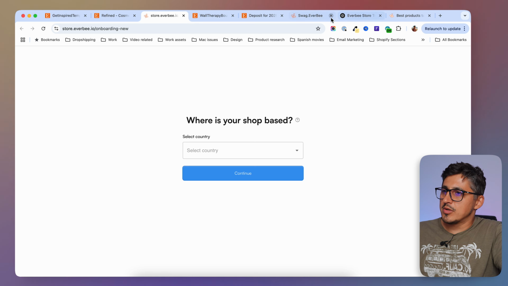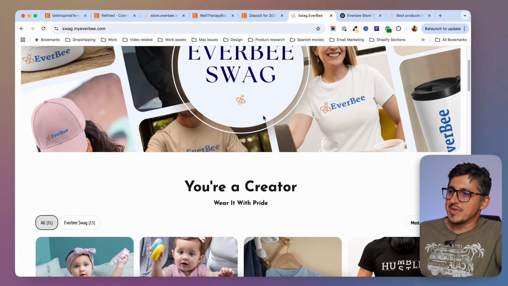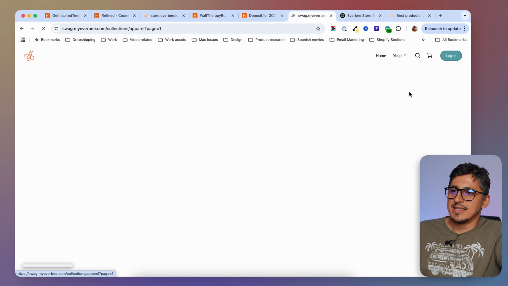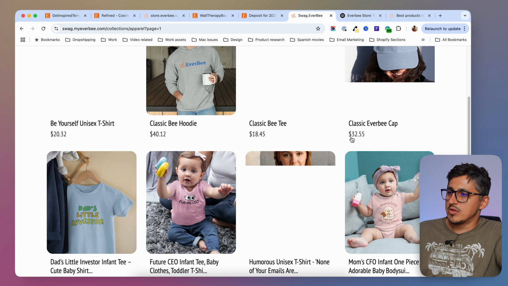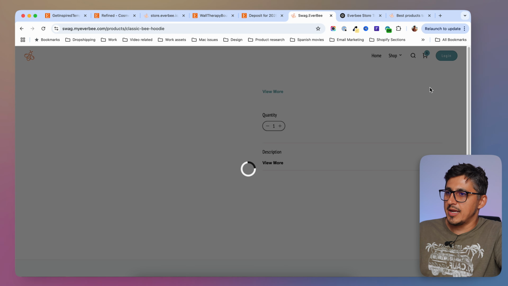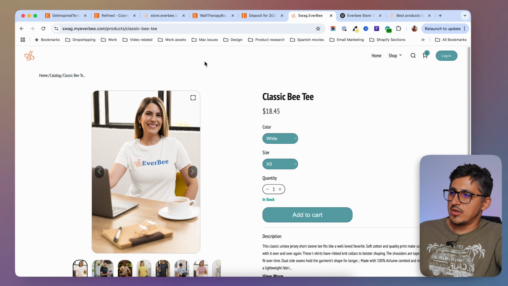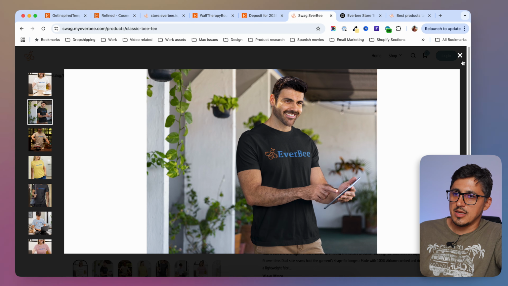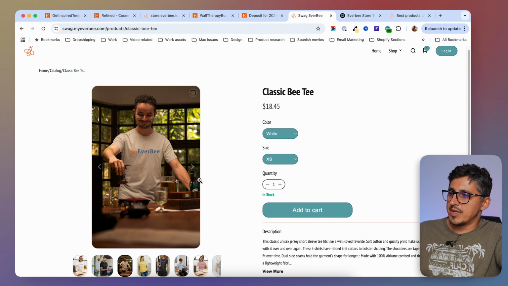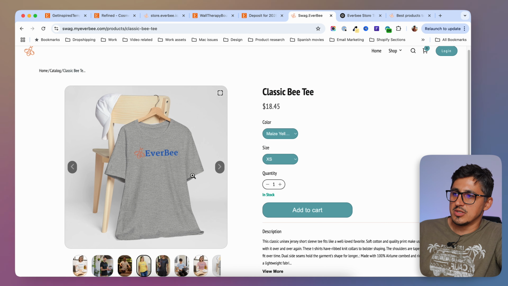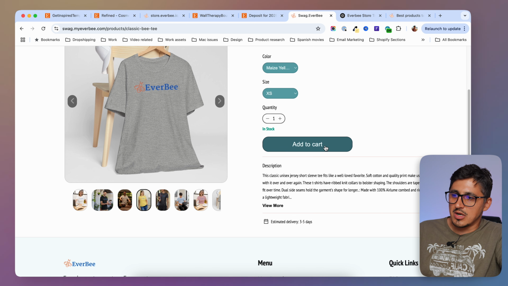But before I do that, I'm going to show you how the EverBee store actually looks like. This is the example store they've set. So we have the products down here. We have a menu at the top that can send us to collection pages. On the collection pages, we can see the products on the store. We can open up a product listing page. The product listing page looks kind of like this. You have your images here. If you want, you can open those up and you can see them in this detailed way. Then you can scroll through them in here. You have here the title, you have the pricing, you have the variants. You can select through the variants here and the images are updating. You can add the product to cart, you have the description.